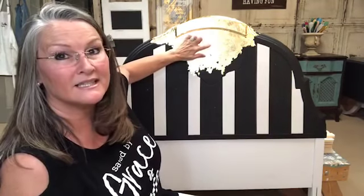But if you're gonna go to this trouble of putting gold leaf on your furniture and you want it to look like this for a long time, then I would use this. This is what I use. Like I said, you can use anything you want to, but this is what I do and this is what I love. It is a UV protectant, clear top coat. It's acrylic polyurethane, so it's really pretty and it's brilliant. Like I said, that piece right up here that you can see behind me, I did the same way. It's still very pretty and it didn't discolor the paint. It looked beautiful.